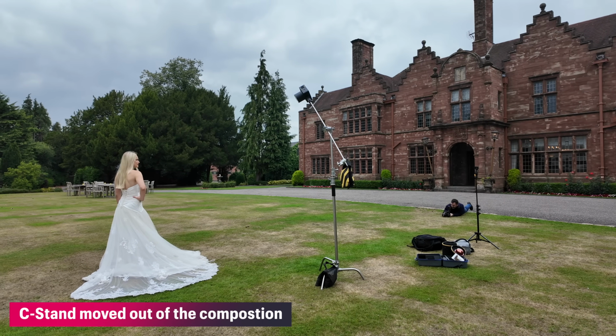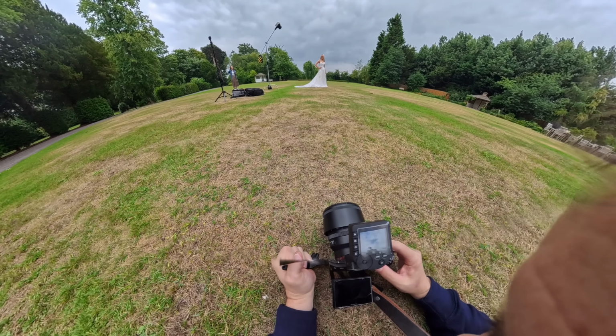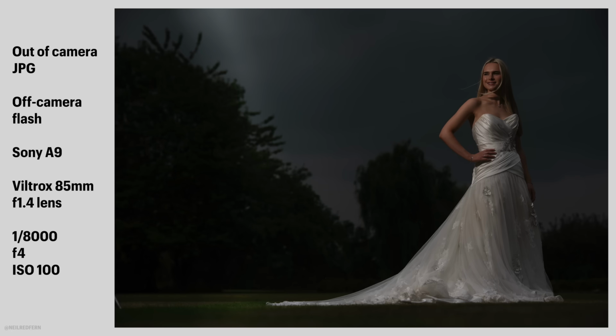Right, it's got to do exactly the same, but we don't need Photoshop for these ones. Perfect. 3, 2, 1. Yeah, that's good. Thank you, Amy.